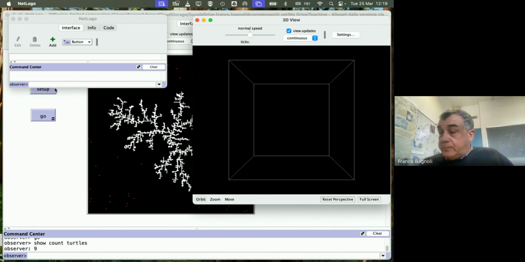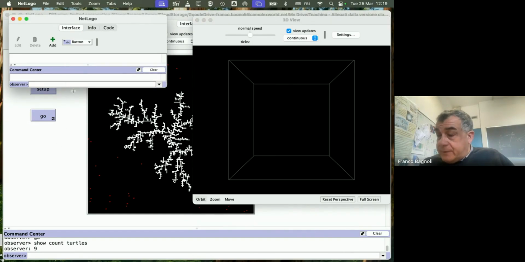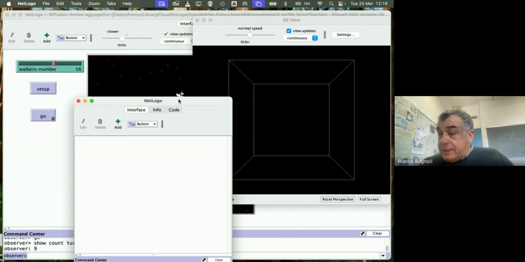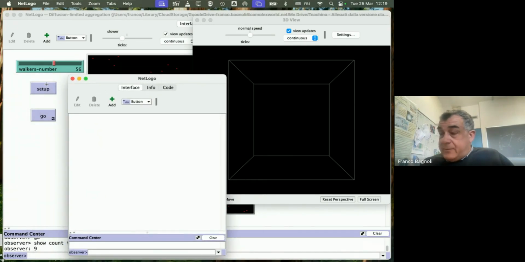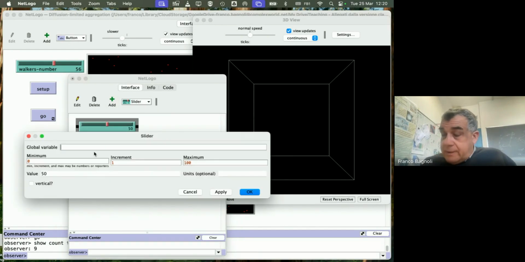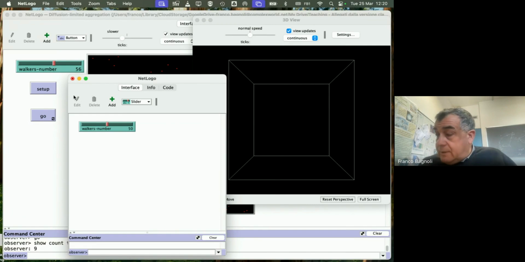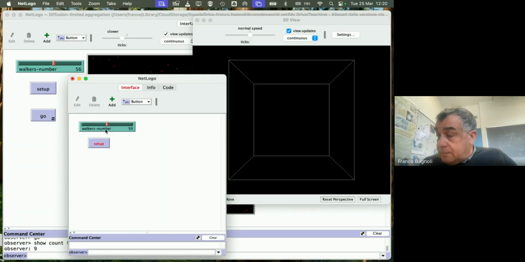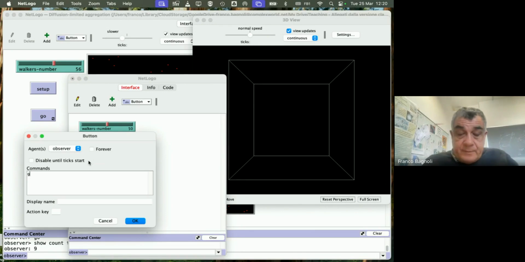And so now the interface, you have to draw it here, but we can try to do the same as before. So we can add the slider, which is called Walker's number, the same. Okay, then setup, and then a go button, forever.